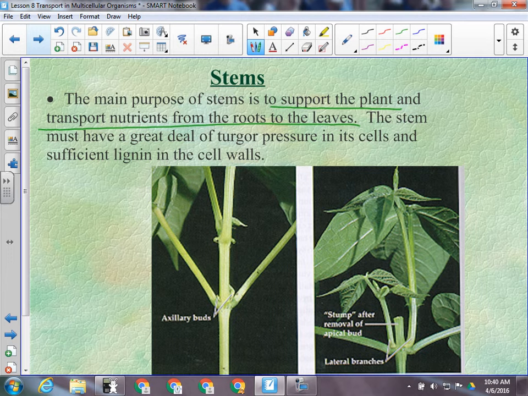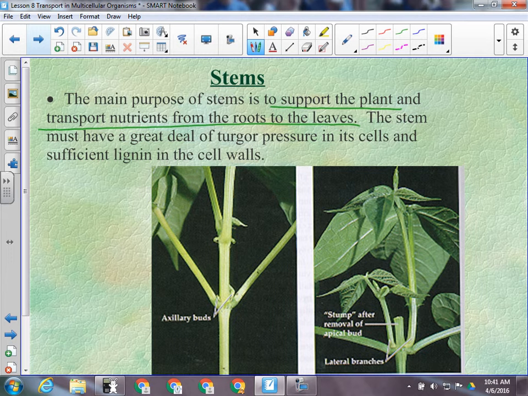Okay, another part of the job of the stem is to direct the growth of the plant. And I'm not saying that it's making conscious decisions and saying, okay, you got to grow over that way, you got to grow over this way. But direction of growth is determined by several things, which we'll talk about later. Typically it's determined by sunlight, gravity, and touch. Those are the three things that a plant responds to in terms of its direction of growth. Which one would be the first and foremost one that it would respond to? Yeah, sunlight is its food. It's going to grow towards sunlight above all other things.